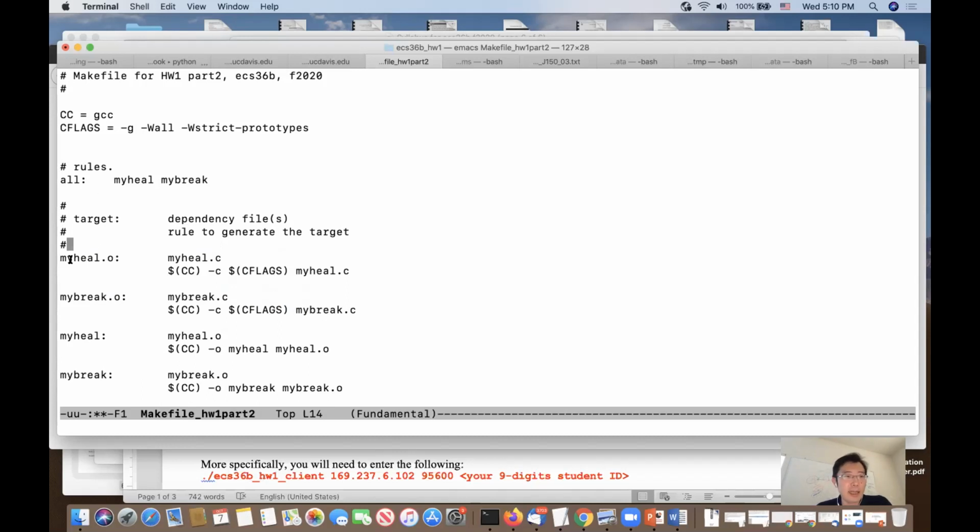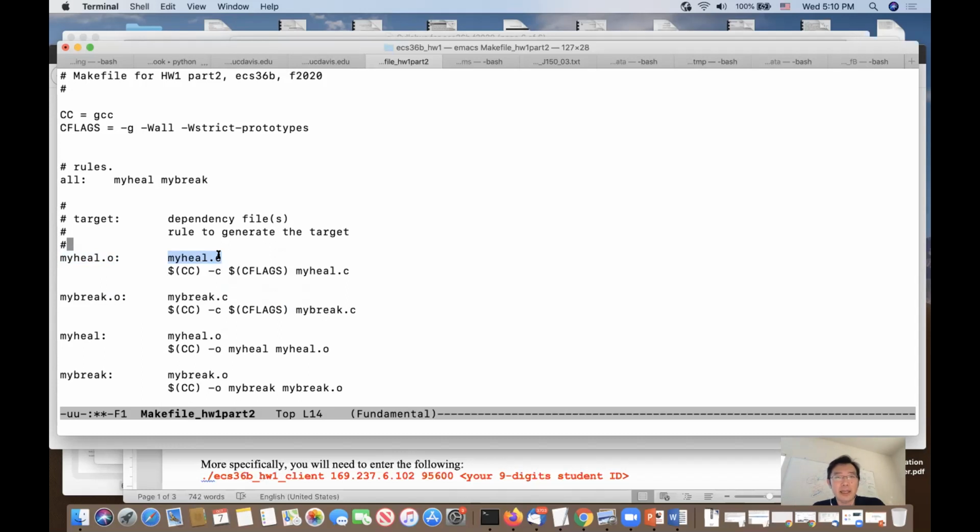It has three elements. You can see that myheel.o is a target. My heel.c is the dependency file, which means that you have to have this in order to generate the target. So this is basically checking whether the target and the dependency exist.